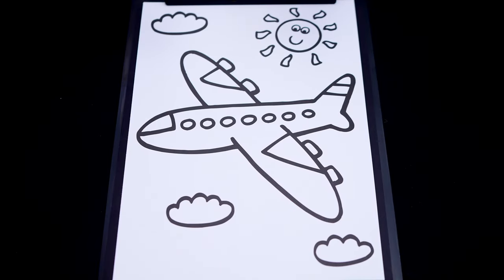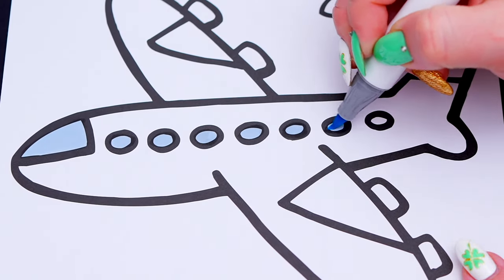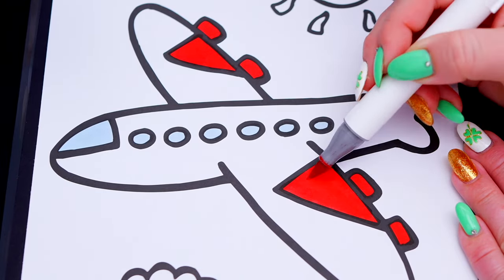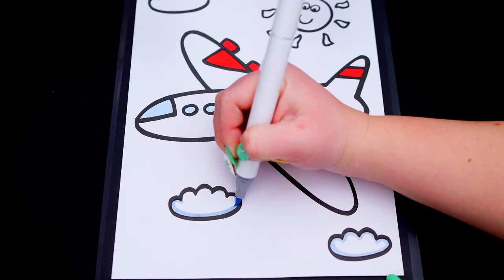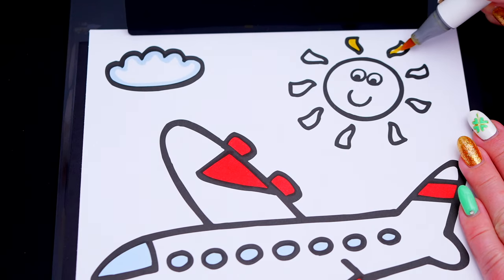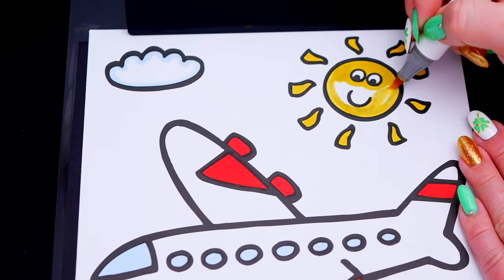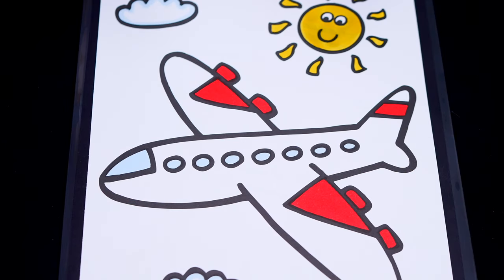Okay, so today I'm gonna color this picture of an airplane. First, let's color in all the windows light blue. And let's color in the rest of the plane red and white. Let's color in all the clouds in the sky white with a light bluish outline. And let's color in the sunshine yellow. And lastly, let's color in the rest of the sky blue.